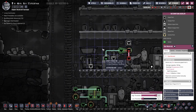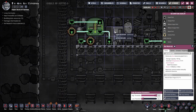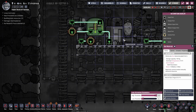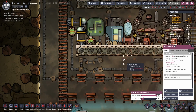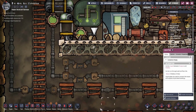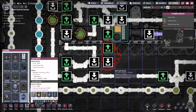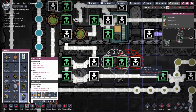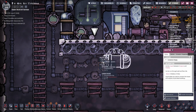Both kind of work in weird ways. It really depends on how you want to go about it. But basically, one of them is the one you would check for its fullness condition, and that would supply the fullness or emptiness of the other one. But the other way we can do it is by using this pipe and having another valve that can be shut on or off. And I basically tell this valve, don't let anything out until this is at 1 ton.